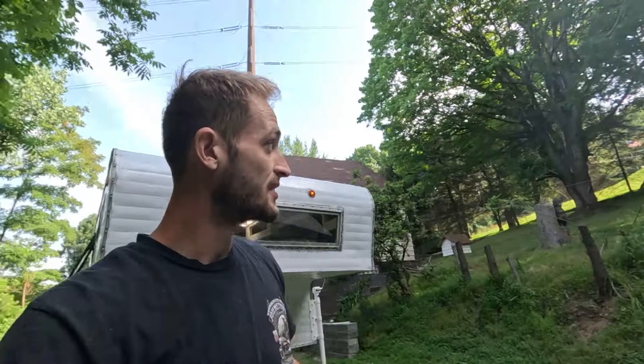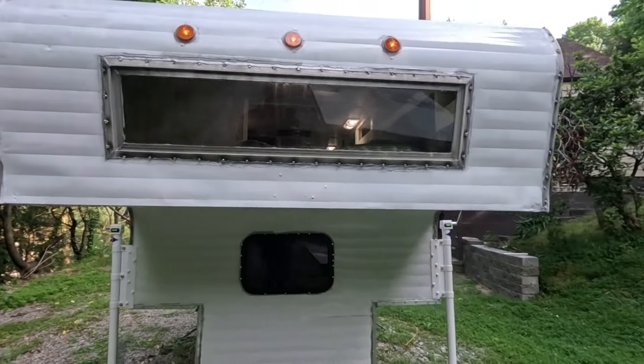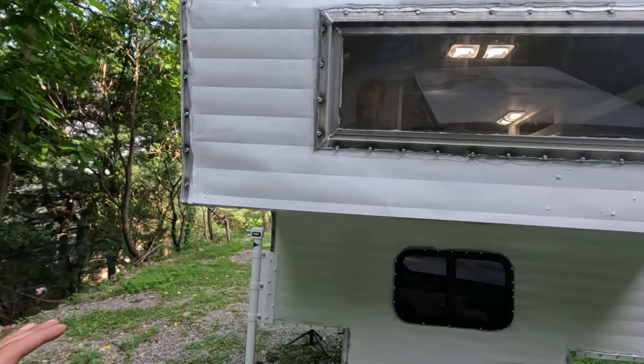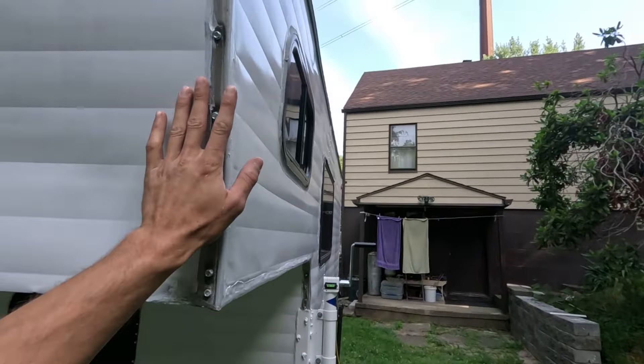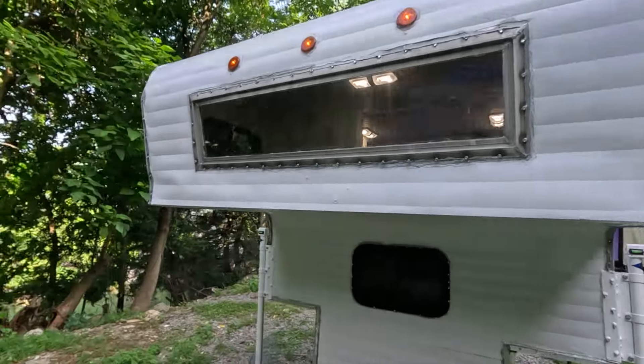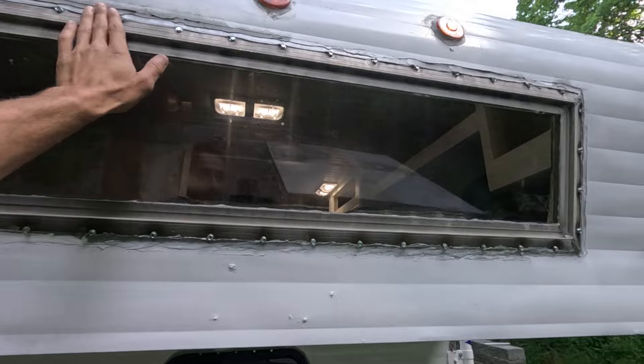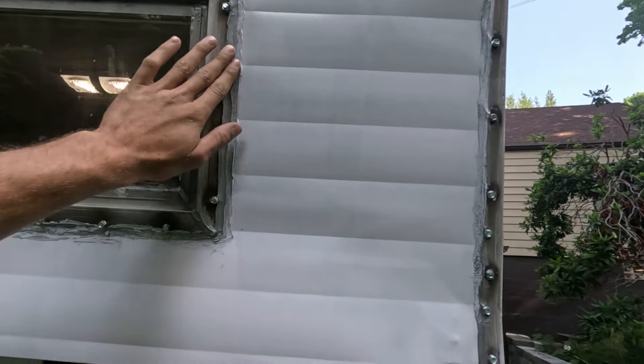All the outside lights are working well. The last thing I want to ask you guys about is this front window. First things first, I'm going to be getting some RV EternaBond sealant tape and covering up these seams — starting from here all along the top on both sides. I'm also going to cover up the seams of this window because my caulk job was a little rough on that one, though the main concern was making it waterproof. I'm going to get the black stuff.